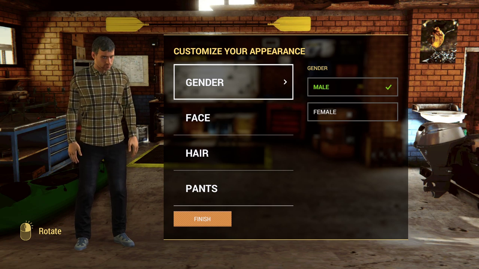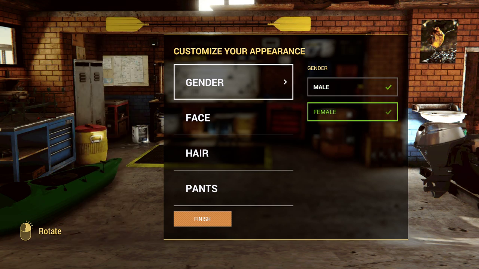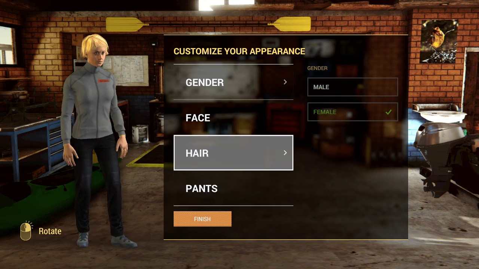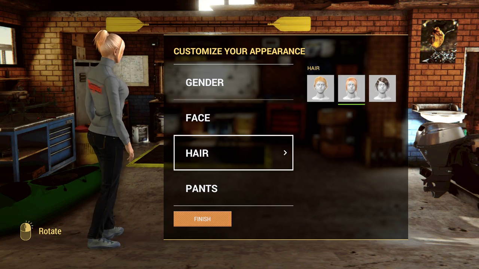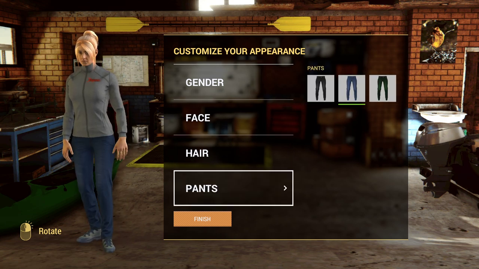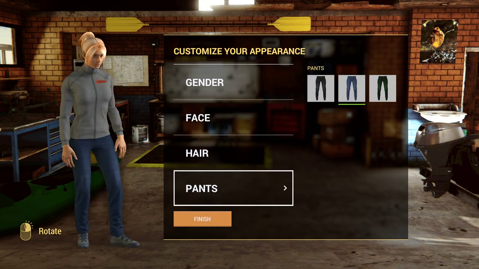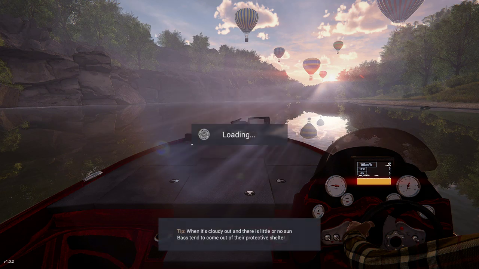Because there's no microtransactions. So what I'm going to do first, I'm going to pick my character. You know what? I think I'll go a woman. Let's go a woman, shall we? Put a female. Nice blonde. There we go. Pants. We'll put the old blue jeans on, I think. And let's just finish that. Okay, we're playing 1920 by 1080 graphics. Beautiful, fantastic.